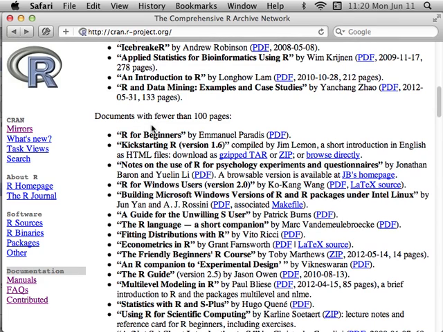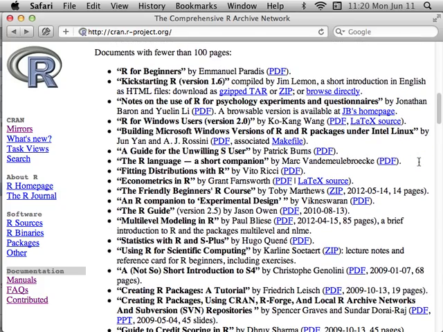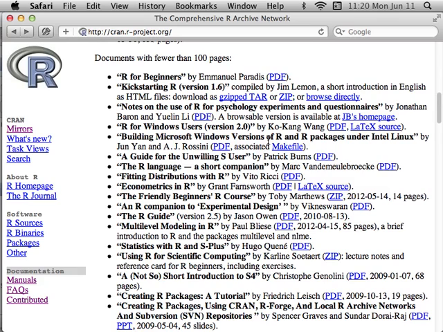There's also a number of other contributed documents. So these are generally documents written by people that provide them for free online, just to help others learn R. There's a number of good and amusingly named, a guide for the unwilling S user.